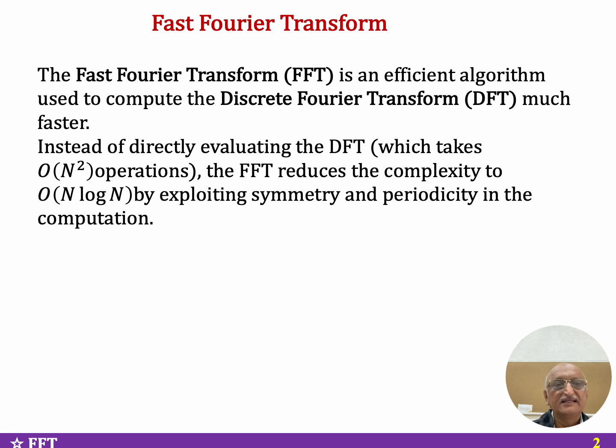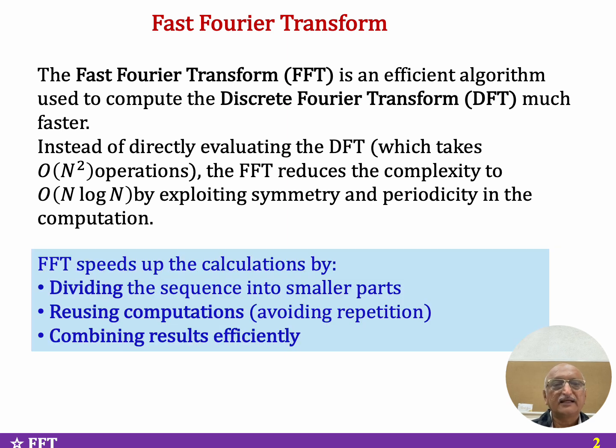itself. Instead of directly evaluating the DFT, which takes n square operations, the FFT reduces the complexity to n log of n by exploiting symmetry and periodicity in the computation. So FFT speeds up the calculation by dividing the sequences into smaller parts, reusing the computation and combining the results very efficiently.